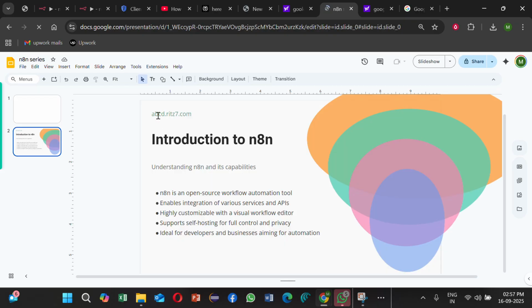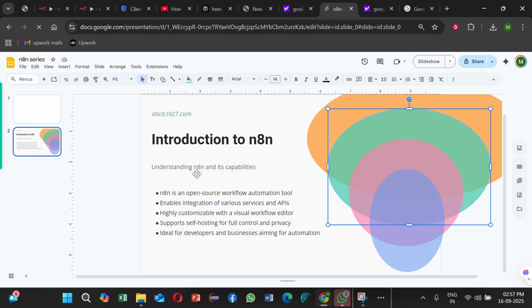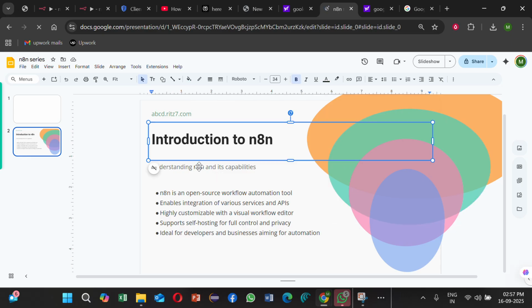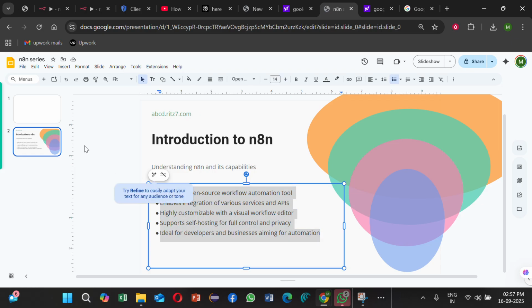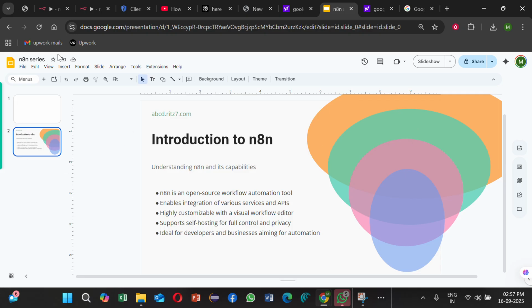You can see the ABCD design, the logo here, and Introduction to n8n is the first slide, and Understanding n8n and its capability subtitle. n8n is an open source, and these are 5 bullet points. And we can customize this as we need. We have layout options over here to customize this.